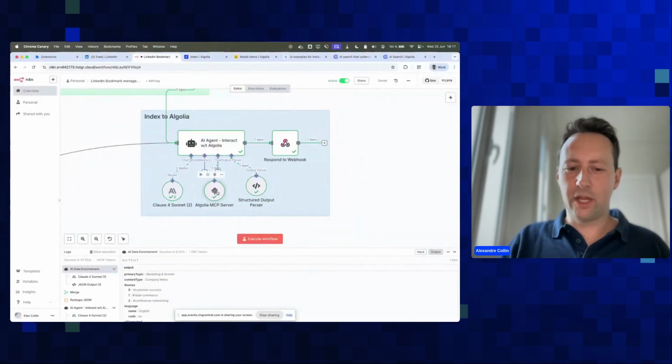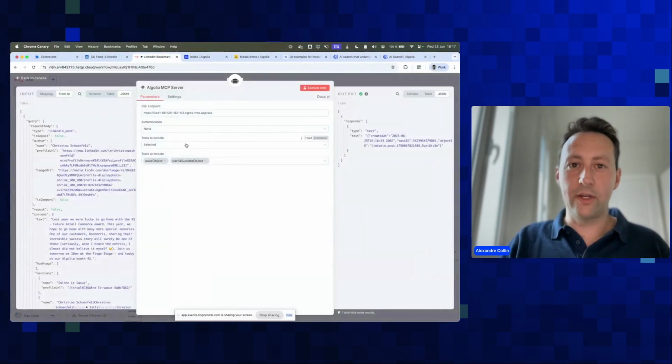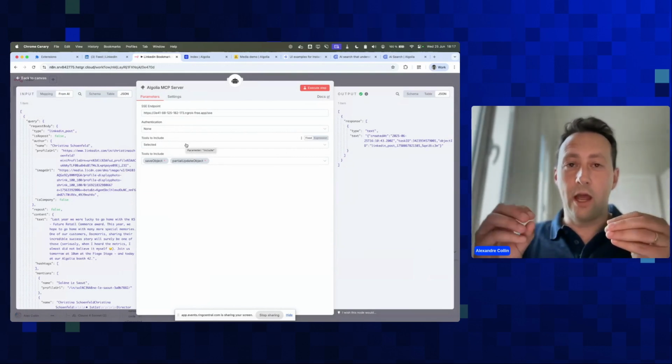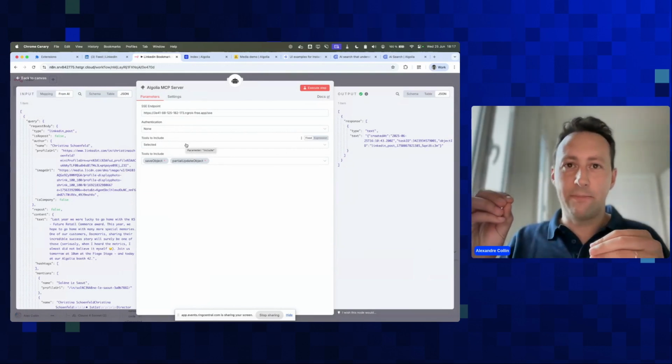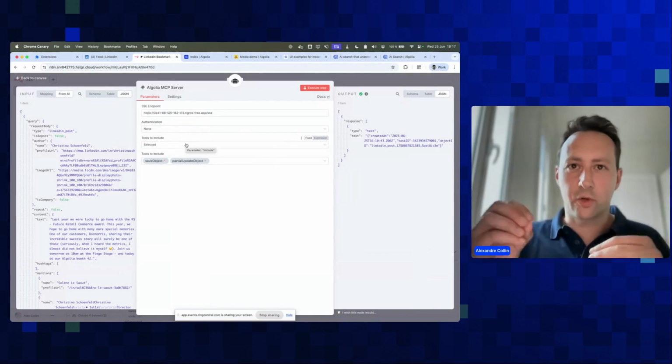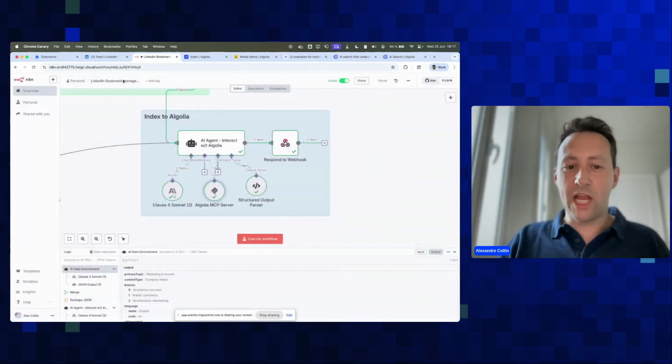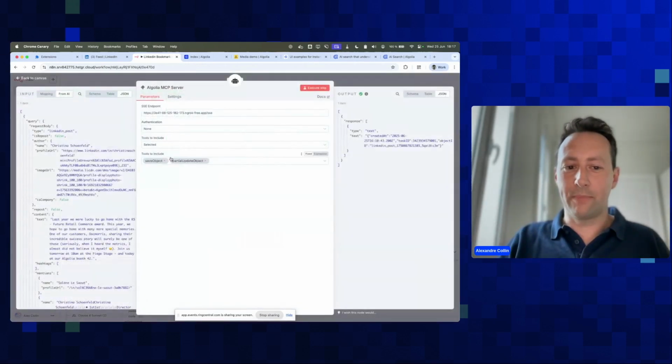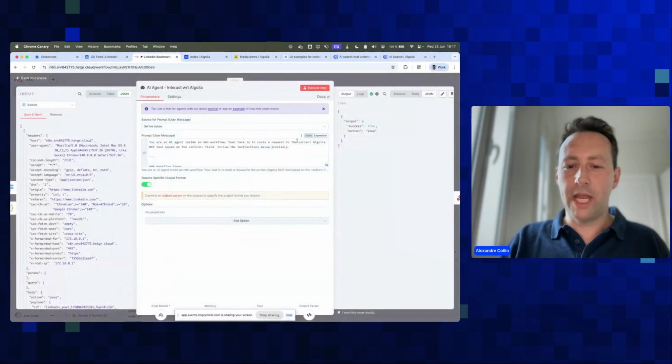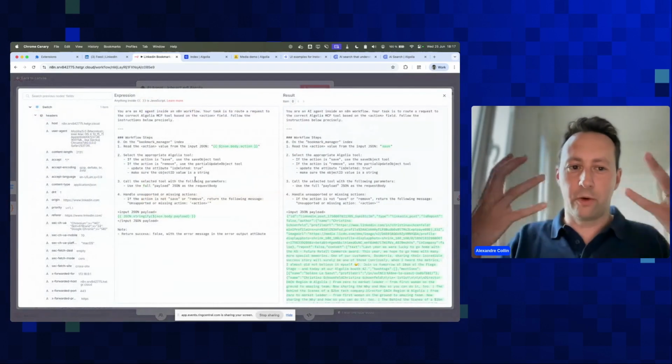And so once this is done, what it allows me to do is that I don't need to connect Algolia and specify the REST API endpoint anymore, or the credentials and so on. The AI agent is going to figure this out for me, right? I just need to say you have access to the save and partial update methods. And then the agent, with a bit of prompting, is going to figure out what to do.